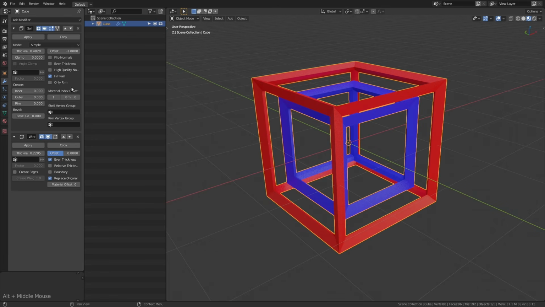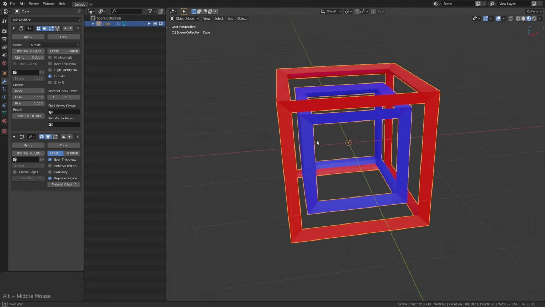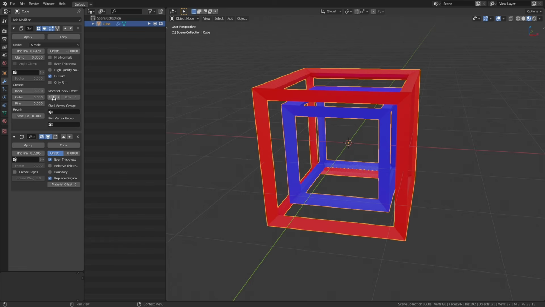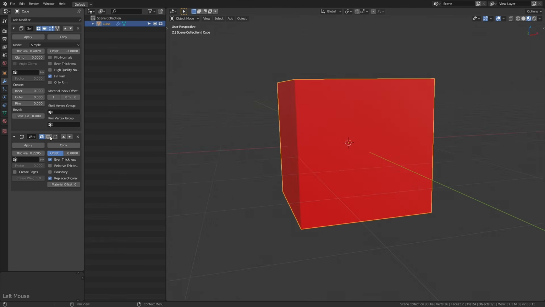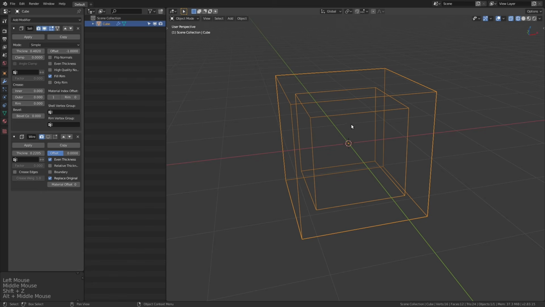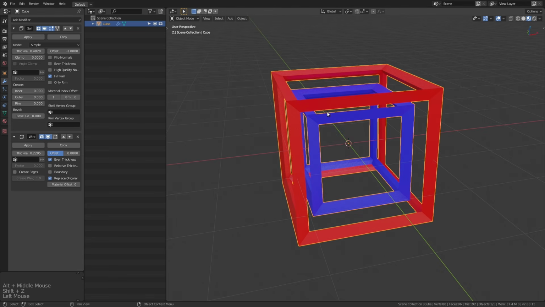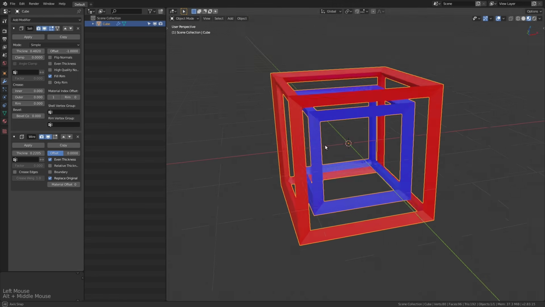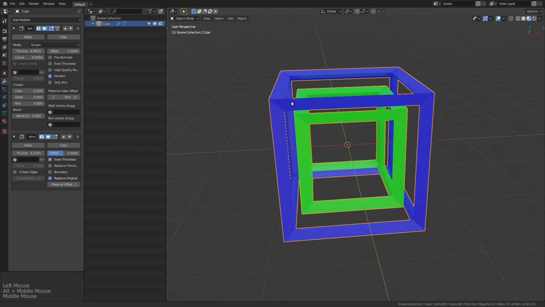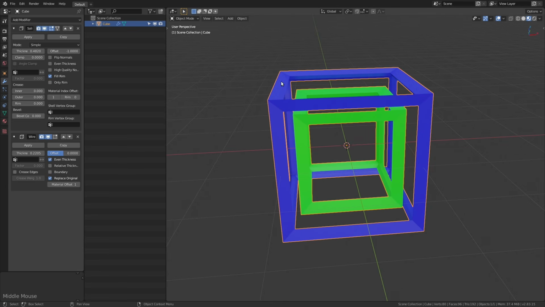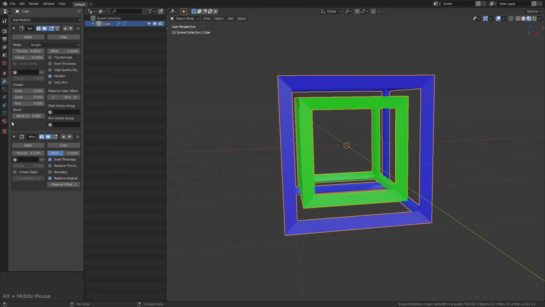So one of the things you can do is actually offset materials whenever you create new geometry with modifiers. This is really great because you can see now we've offset the inside that we've created. This is created by the solidify. If we just turn off the wireframe, this inside box is created by the solidify, and we've offset the material once. Now what we could do is with the wireframe do the exact same thing, and now you're going to see the red is going to be offset to blue because it's offset once, and the blue is going to be offset to green because it's offset once.